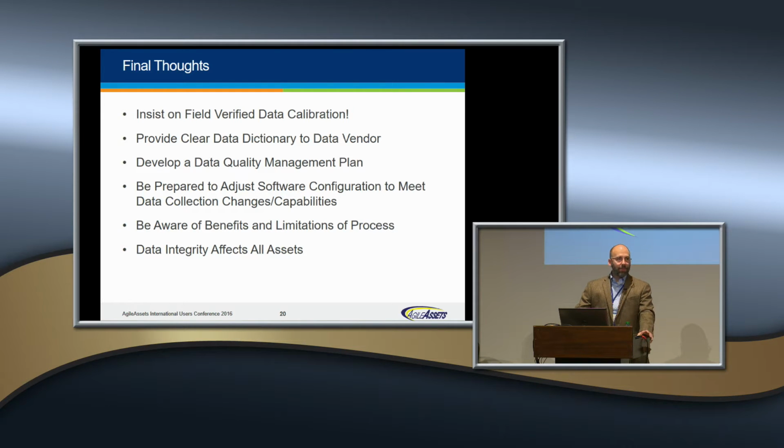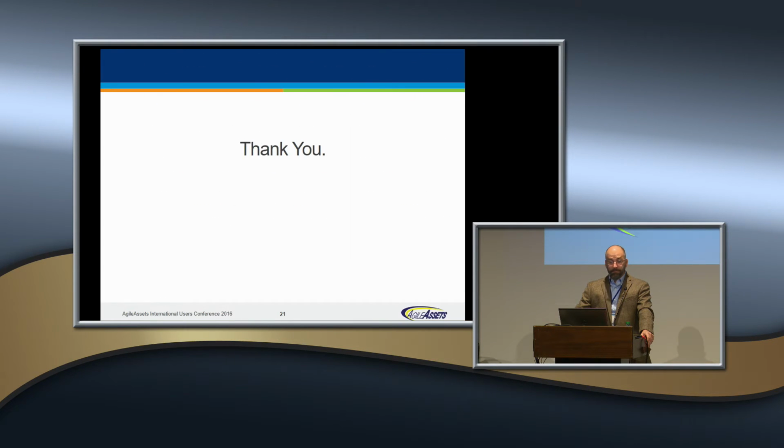And then, I'm talking about some pavement projects that I worked on here, but this truly affects all assets. Any of the other folks in here who are not pavement practitioners, but you're using the other modules in the software, it's data-driven decision-making, all the same kind of thing. A classic one would be, for instance, signs. They're collecting the signs on the side of the road. I remember being in a vendor display where you just truly couldn't get to see all the signs, maybe for physical reasons or otherwise. But knowing those sorts of limitations for every asset is also very important. And so, with that, thank you.